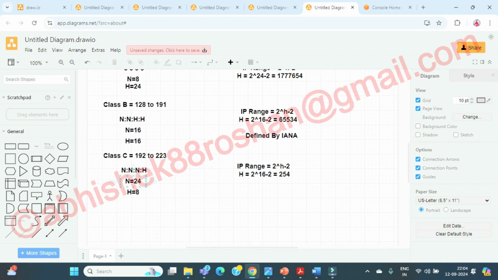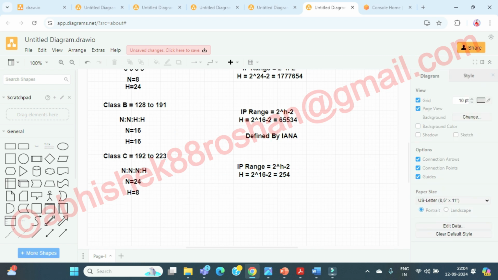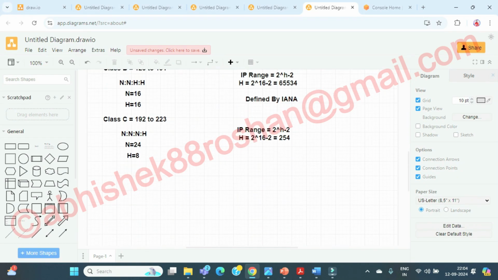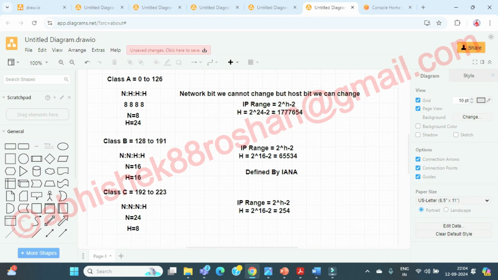Class C again, 3 will be network bytes, meaning 24, and the value of your host bit will be 8, so it's coming around 254. 2 to the power 8 minus 2, it's coming around 254, right? So obviously if I have to provision 200 VMs, then I have to choose class C. Yes or no?